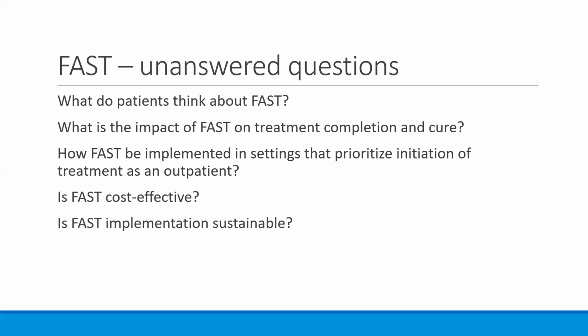We don't really understand what the impact of FAST is on treatment completion and cure. We imagine that, if anything, it improves cure because we're starting treatment faster. But there may be some questions about whether that transition of being started on treatment in the hospital and then having to transition as an outpatient, is there any negative impact there? Can FAST be implemented in settings that prioritize the initiation of treatment as an outpatient, right? So is FAST valuable in an outpatient clinical setting? I think that remains to be answered.